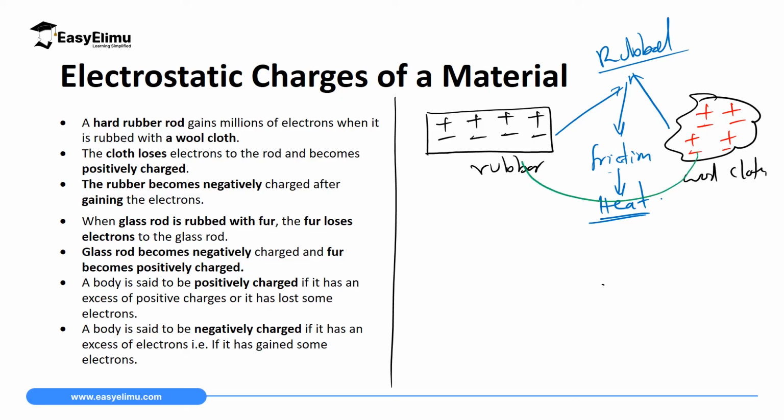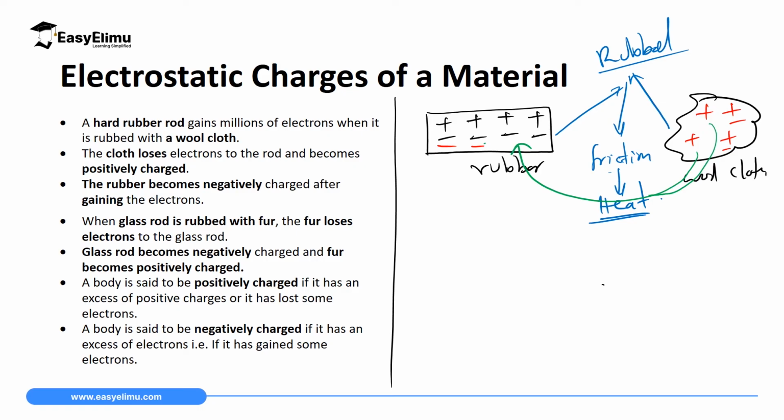So it will lose some of the electrons, and those electrons will move directly to the rubber. And now, if they move directly to the rubber, I can write them here using red as they come. So rubber will have two more electrons. Positives will remain the same. Now, this means the wool cloth will lose these two electrons which it had. I'm going to remove them, these two.